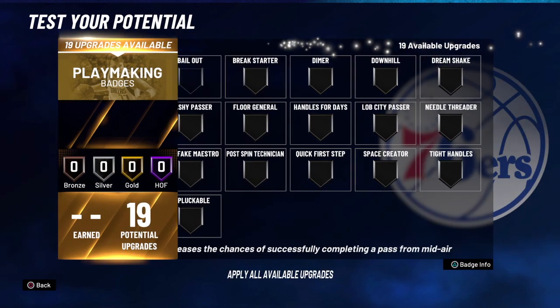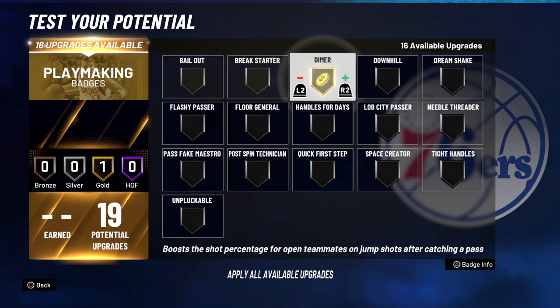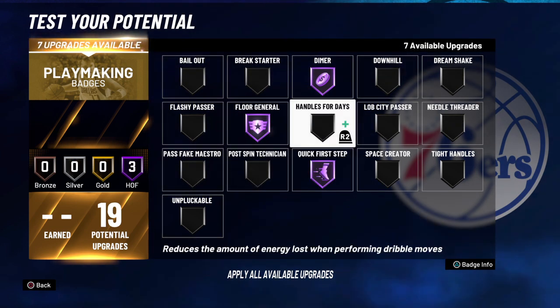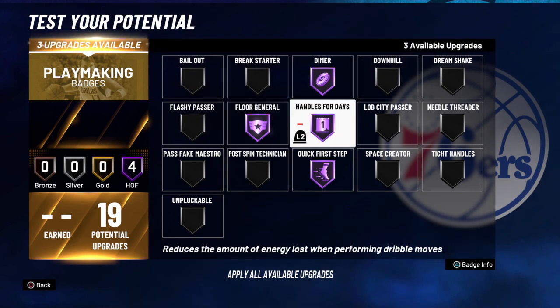Okay, next up we have our 19 playmaking badges, and these can be Hall of Fame too. So first of all, Dimer. Floor General next. Quick First Step is also something you'd want. Now, once you get your pro dribble moves, you can chuck on Handles for Days if you'd like, right?